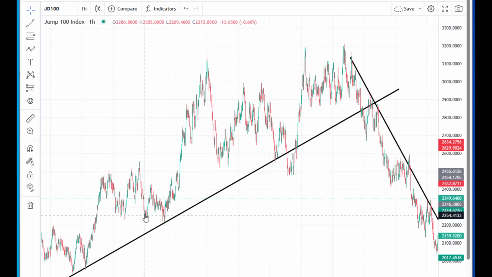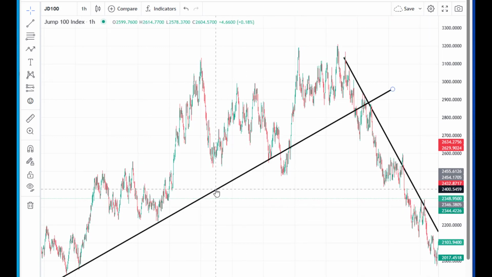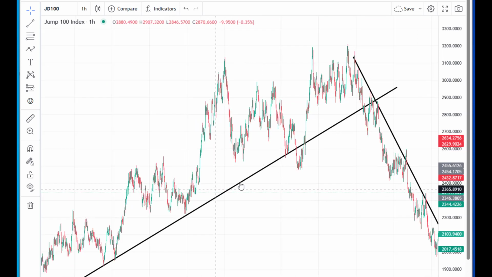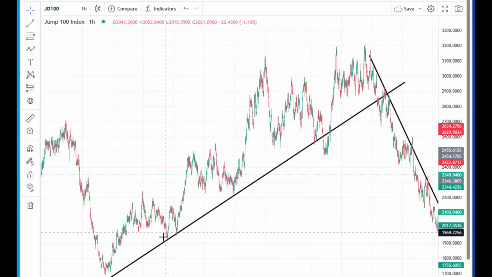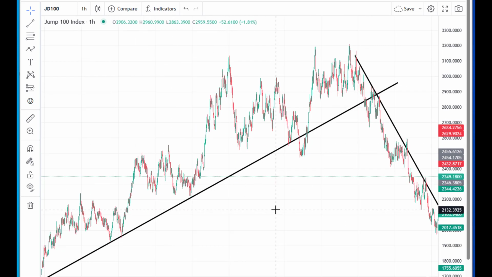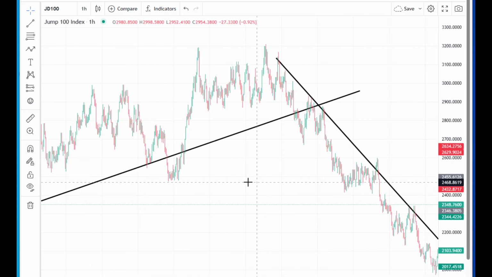You see that when price hit this trend line, it takes a long while before it comes back to the trend. All right, so there's a difference: this is a gently sloping trending market. And now if you are looking for a breakout here, you can easily get faked out. That's why here we had a fake out, we had rejection here. When price rejected, it came down and broke through.